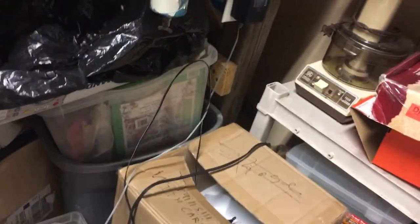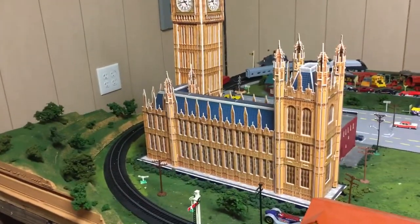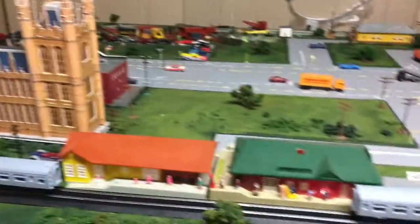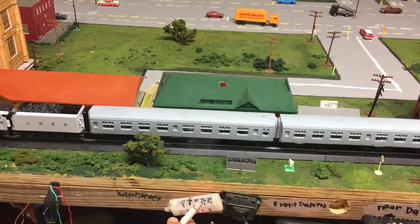We're alright — we just had a coach derail. Let's go fix that. This thing is in the way again. Yep, coach derail. This should fix that problem. Let's have her back up to the coach, shall we? Right when I'm about to finish making this video... let's have her back up to the coach, a little bit of throttle, and that should do it.